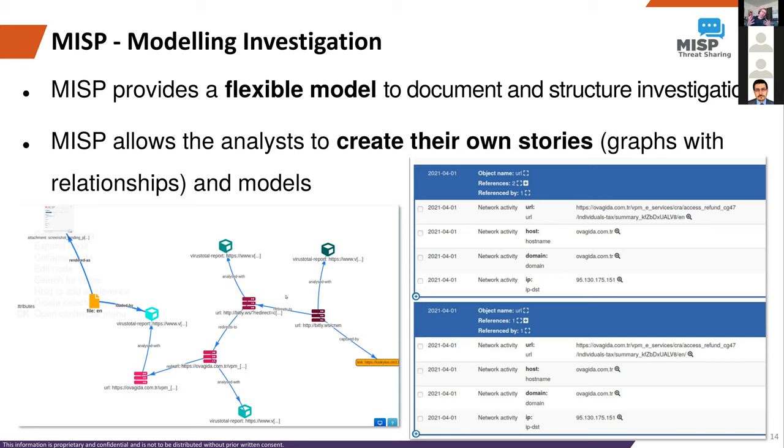And we try to be quite versatile on this. That means you can either create your graph by just creating the relationship in a column-based way, or you can create the relationship by just drawing a line between two boxes, and it will automatically create the relationship. So the graphing aspect is really part of MISP. If you install MISP, you'll get that functionality directly.